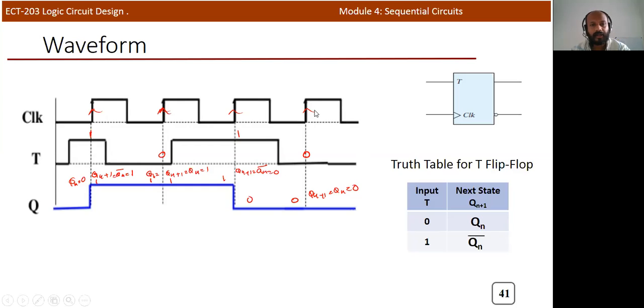This is all about the basic characteristics of flip-flops. We already discussed D flip-flop, SR, and JK. Most commonly we use the D flip-flop and JK flip-flop, and by simply modifying the JK, you can get a T flip-flop. So T flip-flop ICs are not that common. By simply modifying the JK, you can perform the function of a T flip-flop. And SR flip-flop has some limitations, so we prefer JK.